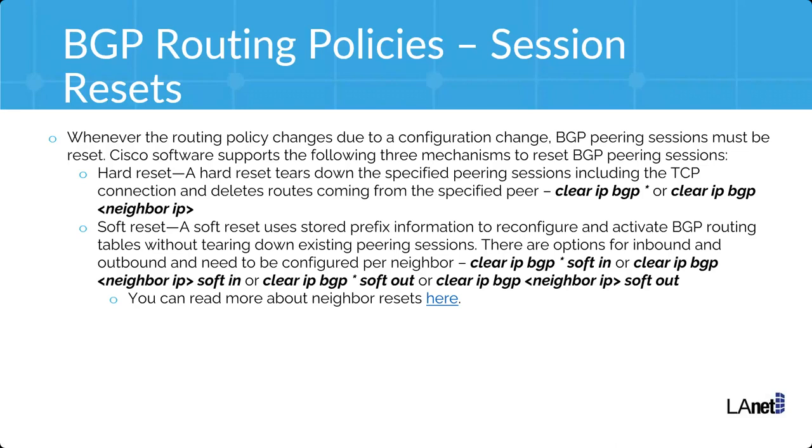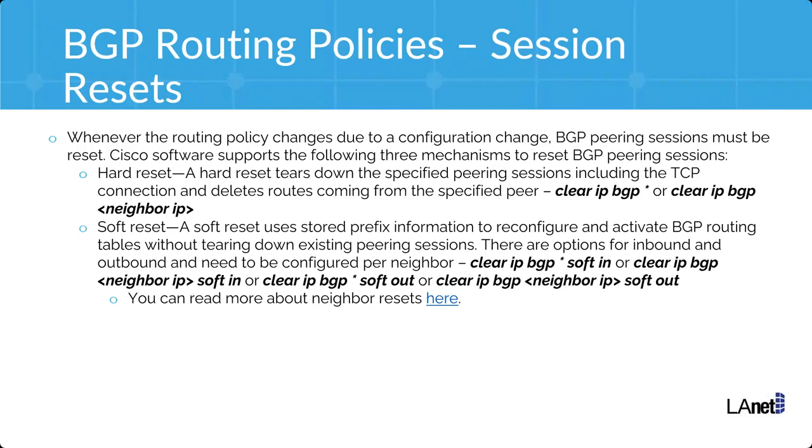However, this is disruptive. This is going to cause an outage. It might be a very brief outage, but it's going to cause an outage because it effectively tears down the TCP session state. So I have to reestablish the TCP 3-way handshake. I have to go through all my session states. Remember, it goes from idle to active to established, right? And there's like Open Connect and some other ones in there as well. This one is the fastest in terms of you clear it and you just know it's going to work, because I rebuild the entire neighbor relationship from the ground up, from TCP 3-way handshake up. So I know it's going to apply.